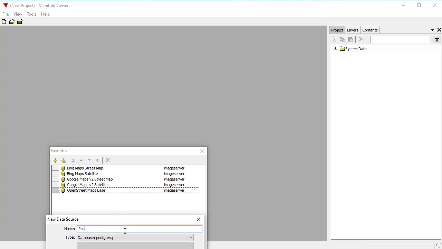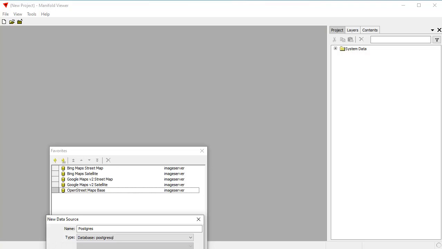And we'll call this Postgres. Again, it remembers the previous type that was used, so that's already in that box. I choose a server name. I'll move that out of sight also. And I have to give it a login name, which is not the login and password that I showed earlier. It's a different one. And the database is okay, so I'm going to click the test button on the database login. Connection established. That means I actually managed to type the login and the password right.